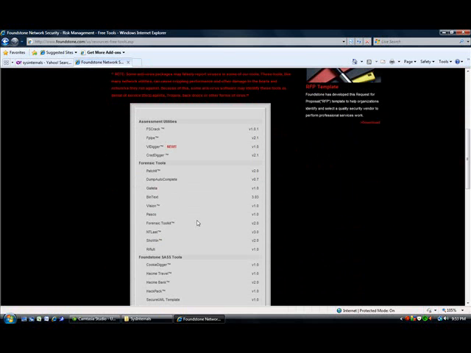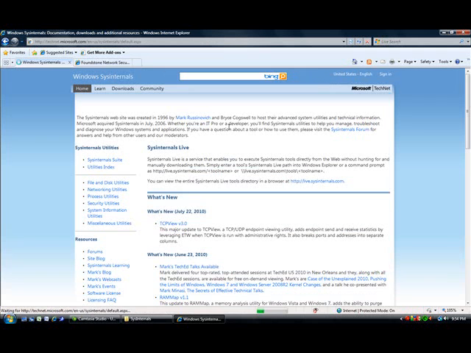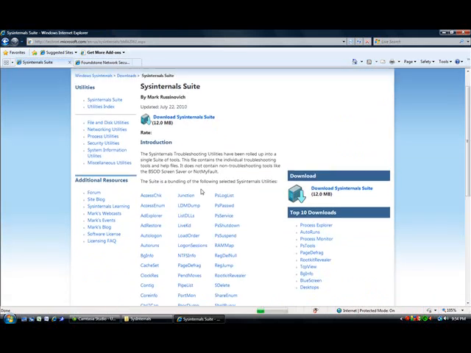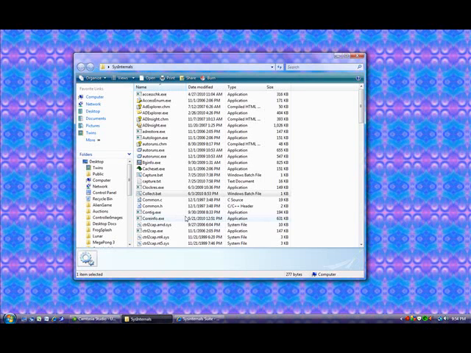Another good source for tools to use in this type of basic investigation of your system settings is the Sysinternals suite. You can find that just by typing Sysinternals into your favorite search engine, and it gives you the website, which is technet.microsoft.com/en-us/sysinternals, and from there you can click on Sysinternals Suite and download the suite or the individual programs. I already have the suite downloaded, so I'll open up that directory. We'll take a look at what some of these do.